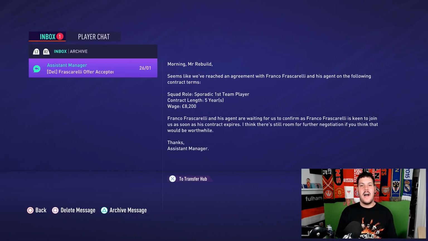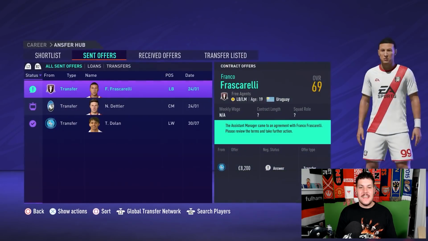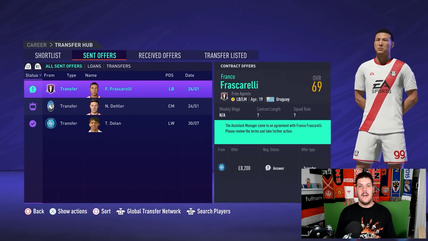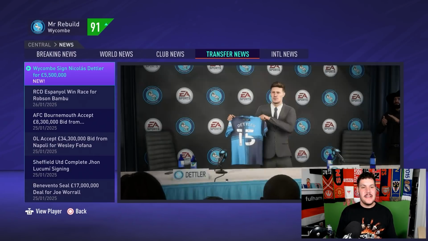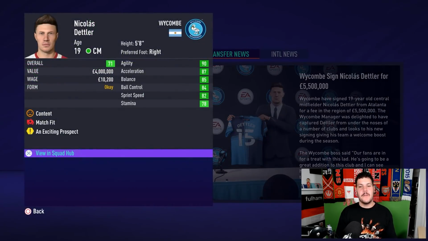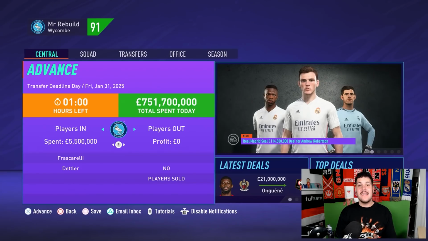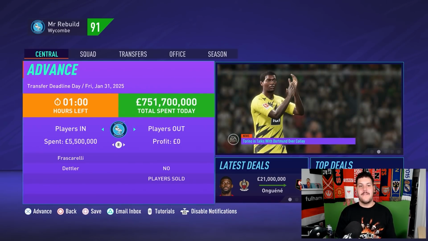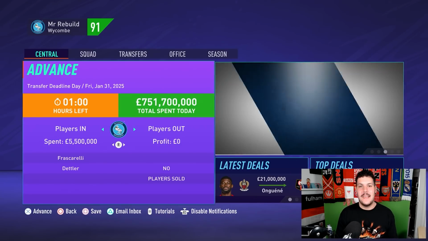Going to sign ourselves a free agent player, however. Franco Frascarelli, a Uruguayan left back, is joining us here on a free deal. Whilst we have signed Nicholas Detler here, an Argentinian midfielder. Looks decent. We've signed him from Atalanta for £5.5 million. But yeah, that is the January transfer window done here in season number 5. We move on, Frascarelli in, Detler in, and hopefully into the Premier League we go.